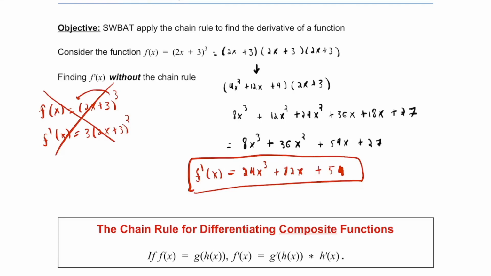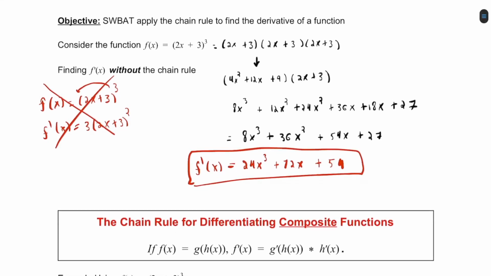And so this would be a way to find derivatives here, even if that was like a to the 5th power or something that got even crazier. The chain rule is what we're going to use for differentiating composite functions. Remember, a composite function is a function inside of a function. So if we look at our original example, 2x plus 3 is a function that is inside x cubed. You can imagine this like x cubed, and we plugged in 2x plus 3 to it. So that's what a composite function is.